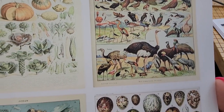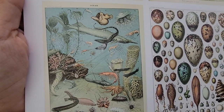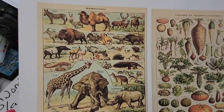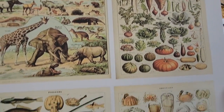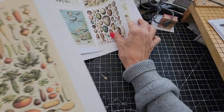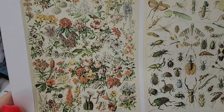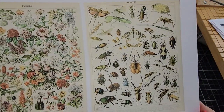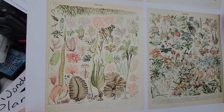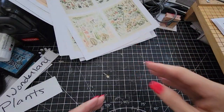Looks more like birds, more bird eggs. I love those bird egg ones. And more nautical water life, sea creatures, ocean creatures. Oh, hello, printer. Printer is talking to me for some strange reason. Is it a duplicate? No, I'm imagining things. Okay. And here's some flowers here. That's a pretty one. And some insects. I don't know, is an insect a fauna? I don't know, probably around coral. You know, there's some crossover here, but they're all beautiful images.